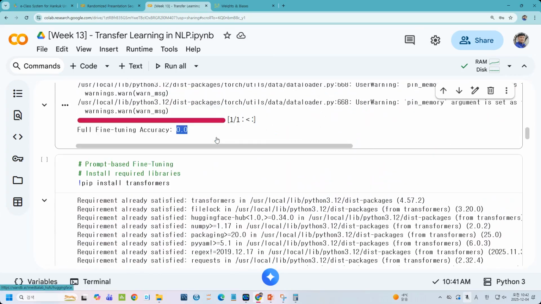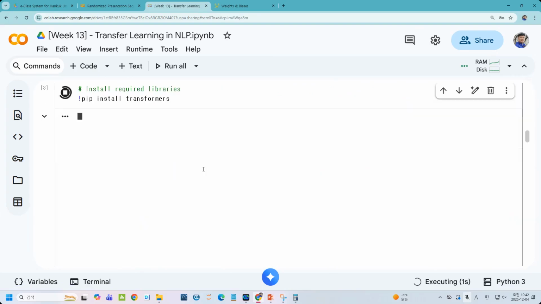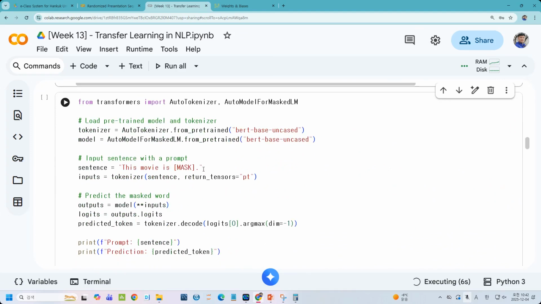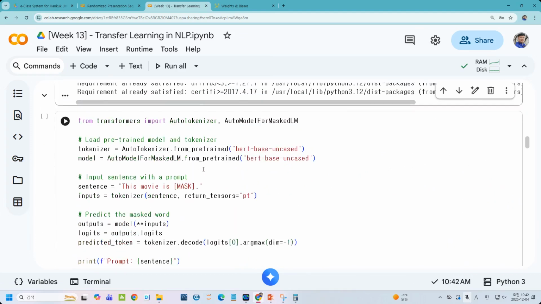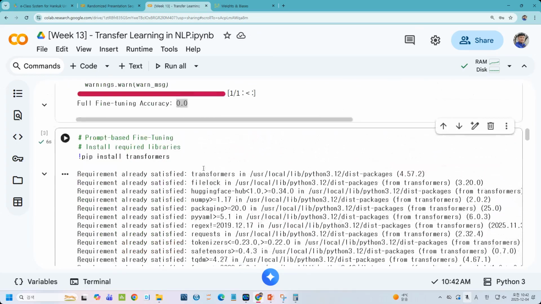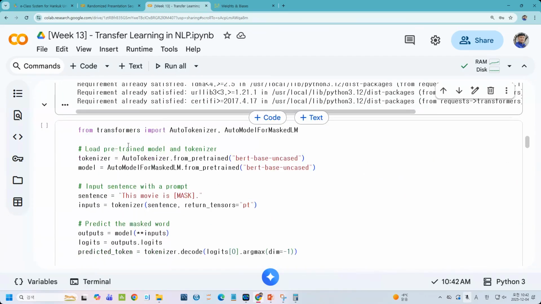Now, I'm going to use another kind of fine tuning. This is prompt-based fine tuning. In prompt-based fine tuning, we leverage the BERT mechanism using the mask.